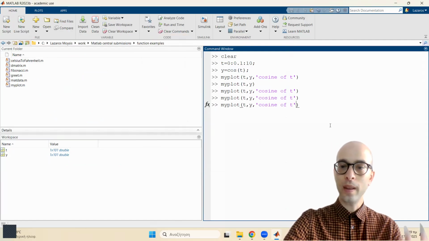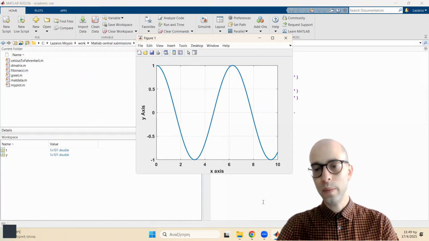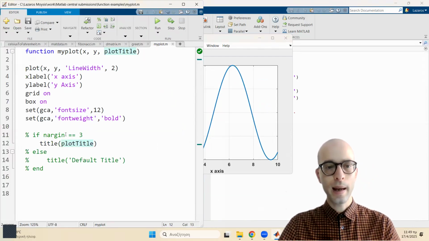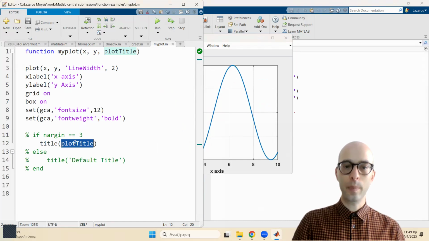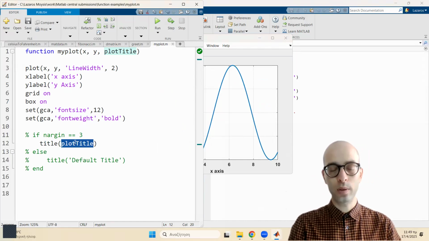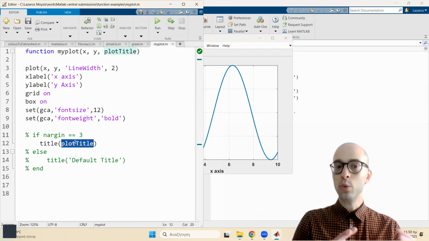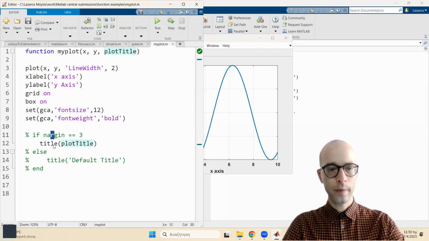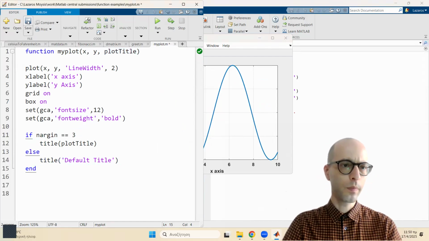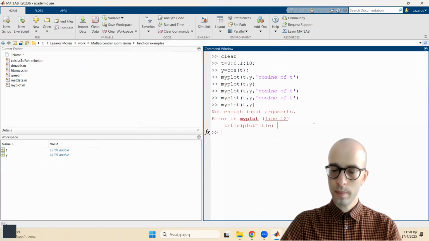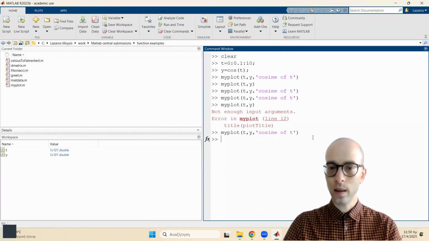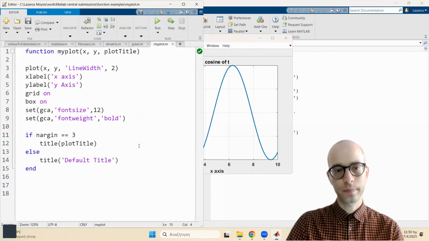But if I call it without a title, it gets an error because it goes up to this line. I haven't given it any plot title variables, so it outputs an error. So this is what we want to avoid by using the number of arguments function. So it makes our code writing much more versatile.